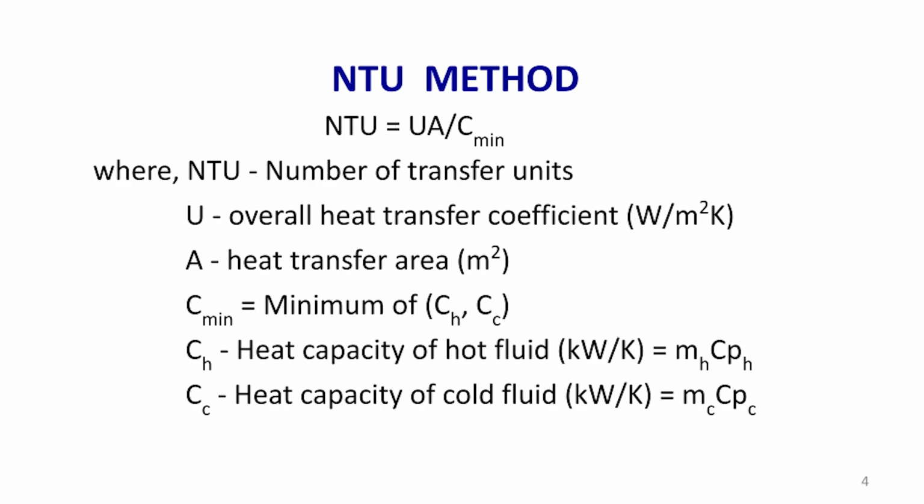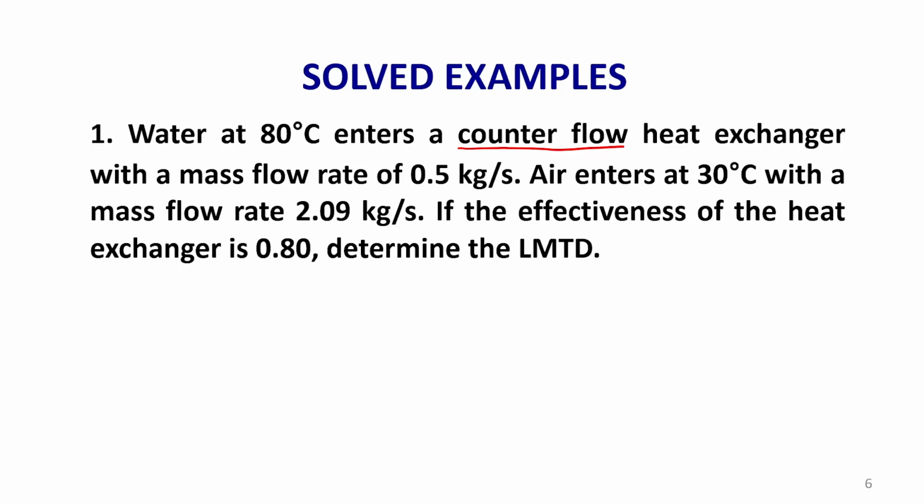Here you see the inlet temperature of the water is 80. Whatever the temperature, if it is given that water is entering at 80 and air is entering the heat exchanger at 30, it refers to the inlet temperature, not the outlet temperature of the fluid. Air enters at 30 with a mass flow rate of 2.09 kg per second. If the effectiveness of the heat exchanger is 80%, determine the LMTD.